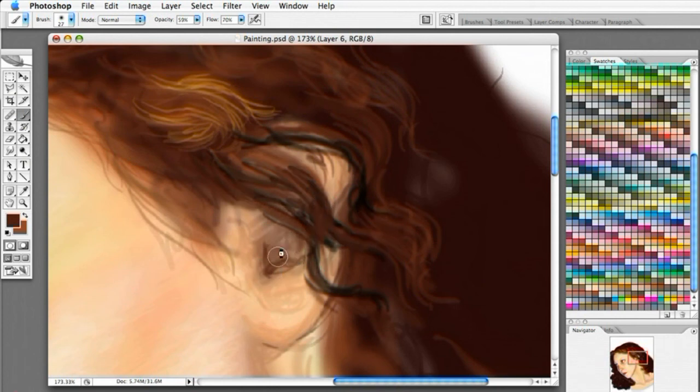Add a little here in the ear. I'm going to use that airbrush tool to soften that ear a little bit, because we don't want it to pop out between that hair too much, because the light wouldn't be hitting it as much if it was under shadow from the hair. Okay, so now we have the basics of that. We'll do a few more tendrils. Soften this a little bit more.